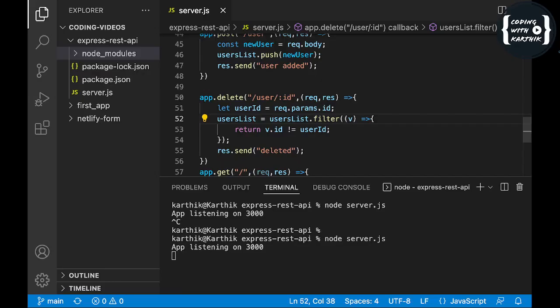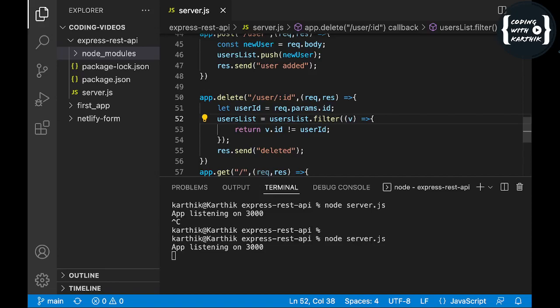Now we are going to see the put method, which will be used to update a specific object or specific user. So basically, post is to create the new user, right? That means post creates new data, and get is to get all the users, and the delete method deletes a specific user id, or we can also delete all the users. Now we are going to create the put method which will be used to update the data.